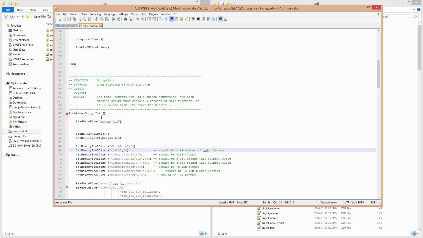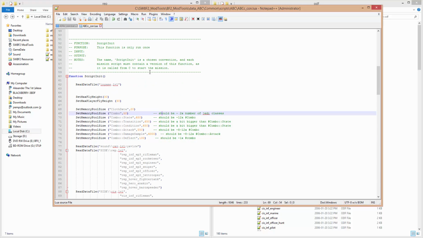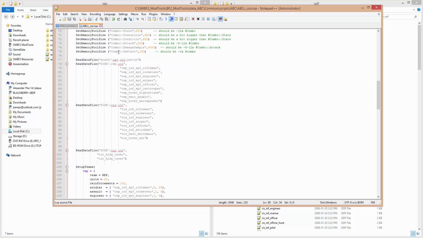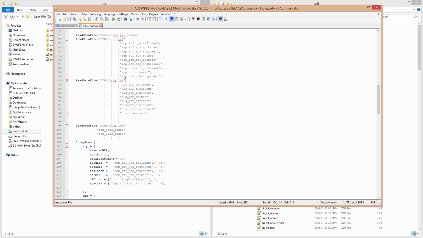And I'm in the second sort of two-thirds of the script here, function script init. What we want to do to allow changes to our CIS side, which is already loaded here for us, this is just the stock side, is add a line, or just a few characters really, that will tell the game to change the directory that it's searching for the assets. Right now it looks in the, I'll just show you really quickly.